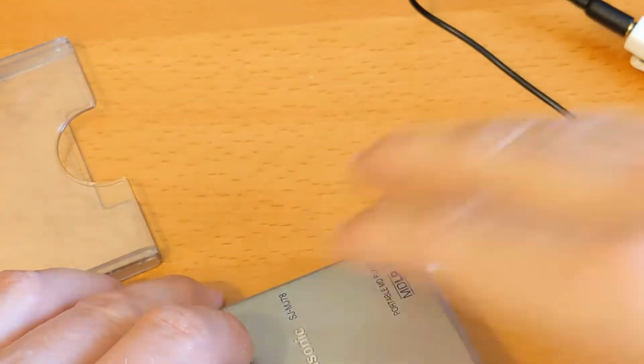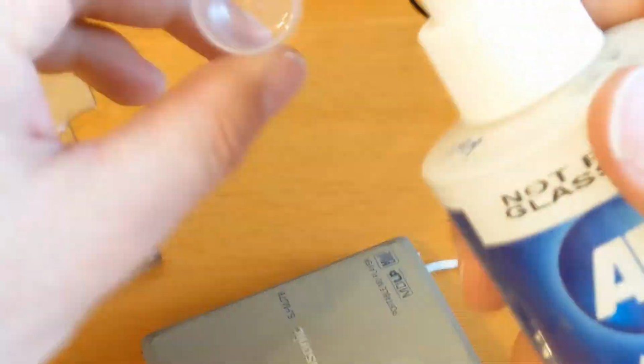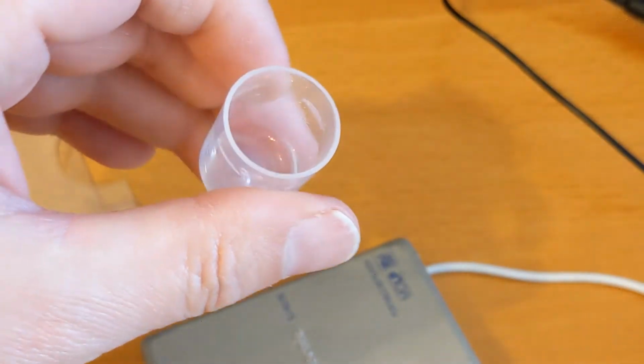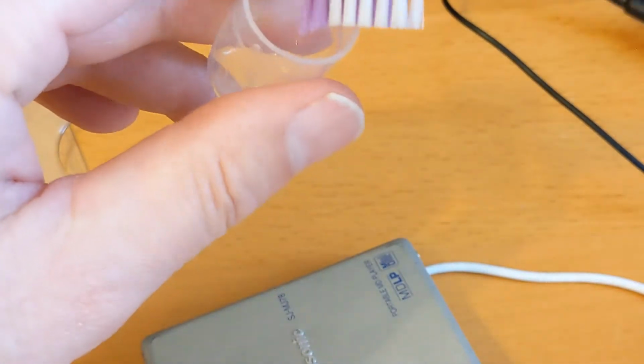Okay, so the first thing I'm going to do, I'm going to get some of my favourite IPA. I'm going to spray it into the lid. It's a pump action one, which is handy because if you knock it over, it's not going to spill.